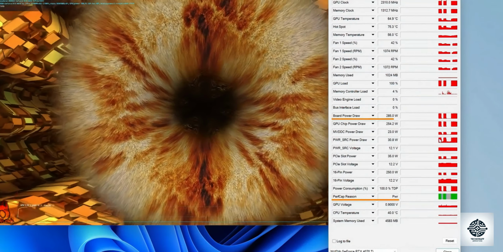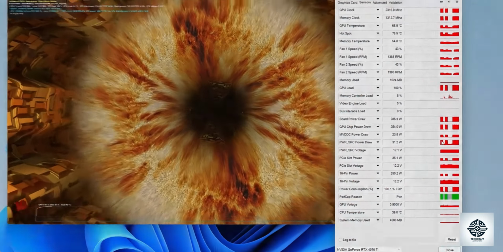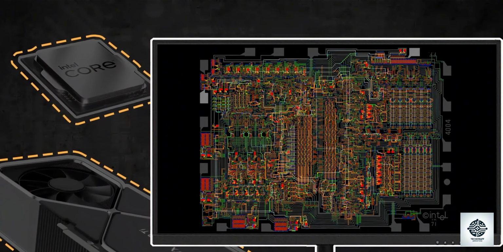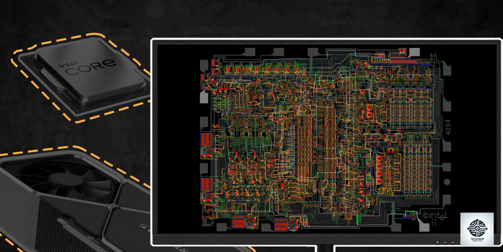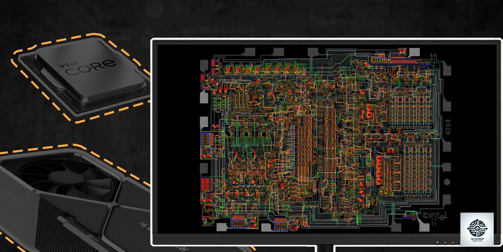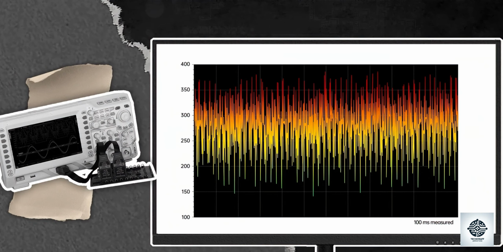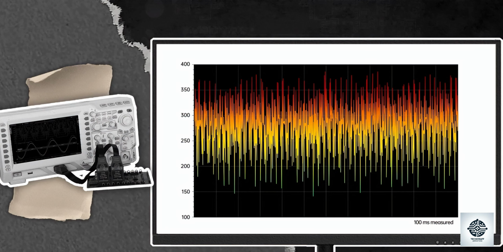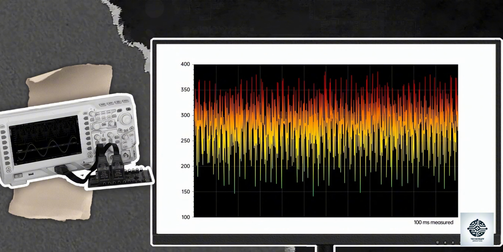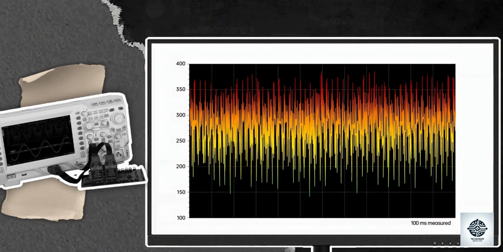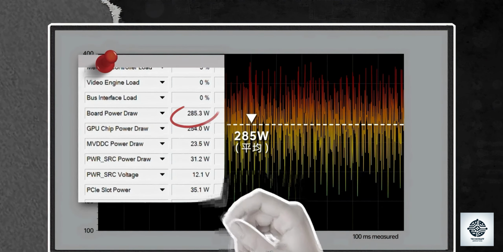However, whether it's a CPU or a graphics card, they do not operate with a fixed power consumption level. Instead, billions of tiny transistors continuously toggle on and off, causing power consumption to be unstable and fluctuate in pulses. If you use a highly accurate measuring device, such as an oscilloscope, and a sufficiently precise current probe to check the power consumption of a graphics card while gaming, you will see a continuously fluctuating graph. Even though the average consumption might be 285 watts, it actually fluctuates quite significantly.